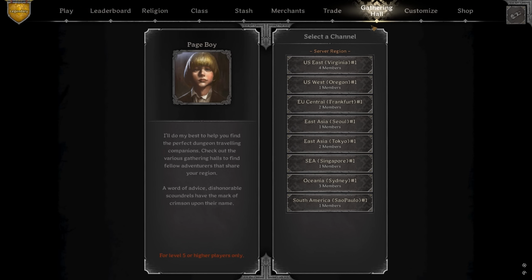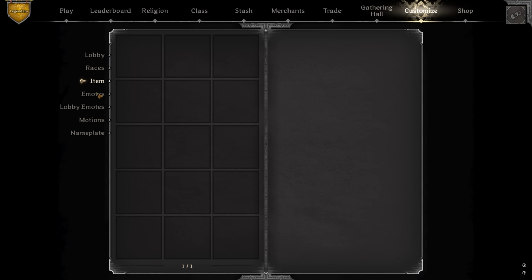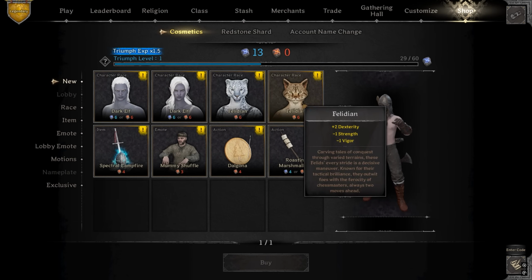The Gathering Hall is a group finder separated per region, and then lastly you get some customization with things like lobby backgrounds, skins for your characters and items, along with emotes, all of which can be purchased in the cash shop. Again, once more, it's a baseline free-to-play game.